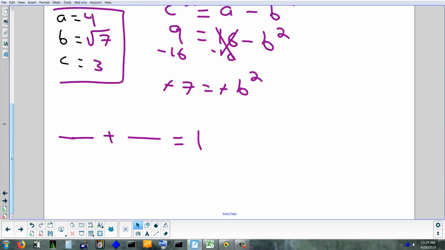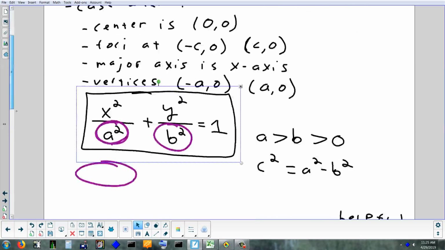Now, these 2 things never change. X squared and Y squared. It's always x squared and y squared. And when I say they never change, I mean the x is always the first one, the y is always the second one. Okay. Now, the 2 letters that go in the bottom are a squared and b squared. And it makes a difference which one we put where. Right now, you only know this equation, so it has to be this one. A squared must be the first one, b squared must be the second.